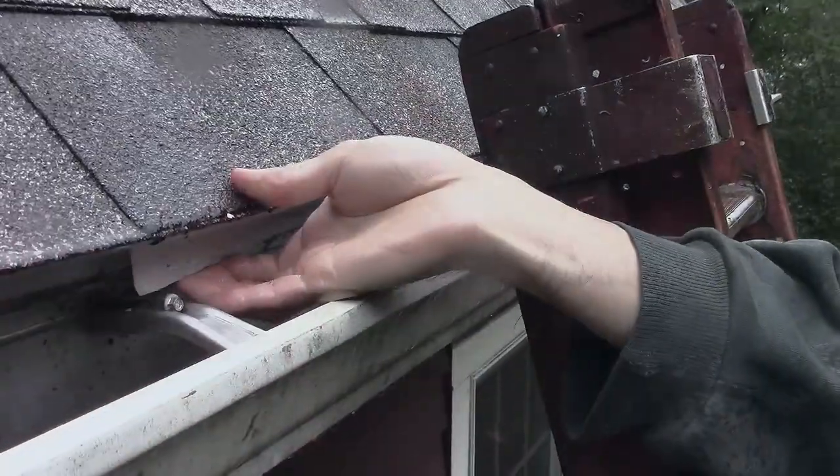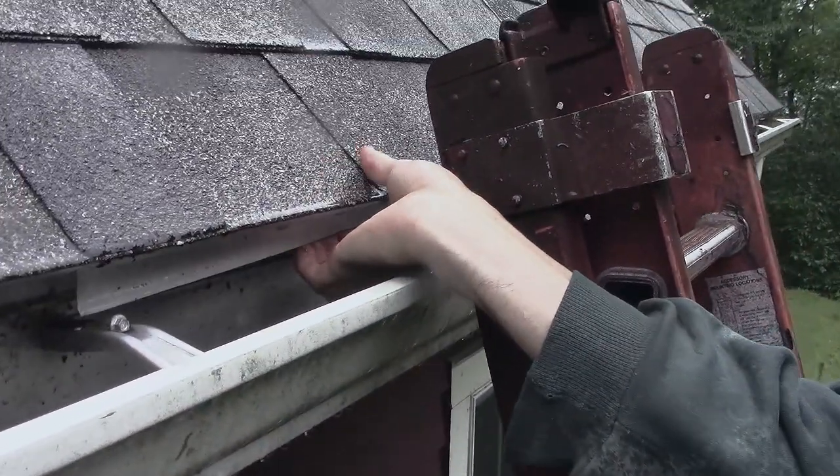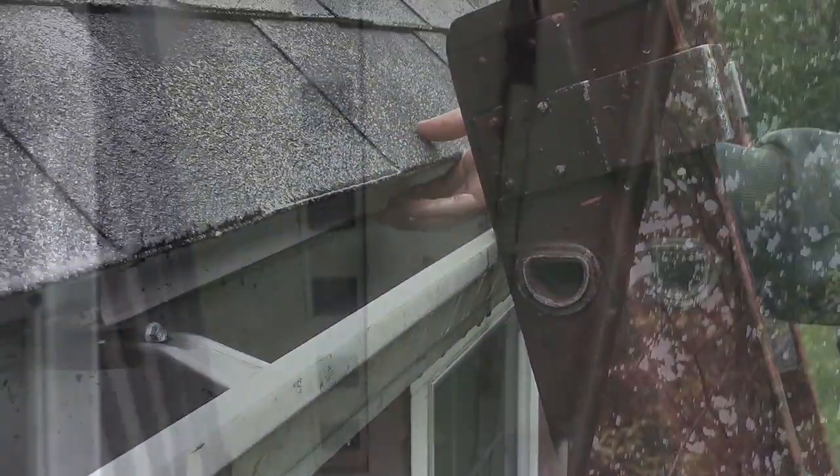This is a simple fix which cost me nothing. I'm up on this junky old ladder which was left here — thank you very much, previous homeowners — and I'm just pulling the pieces of metal out. The water damage that was being done is a major, major problem. It was going to rot out the whole thing; in fact, a lot of it's already rotted. But the solution wasn't thousands of dollars to replace things and fix things.